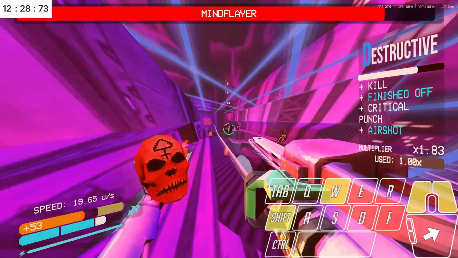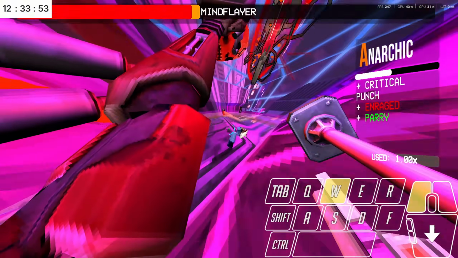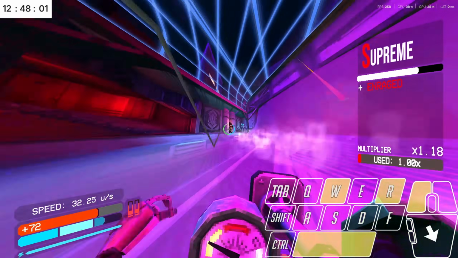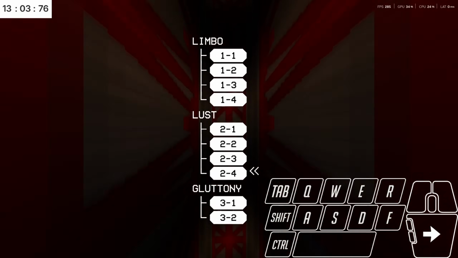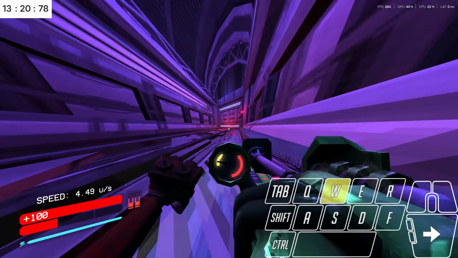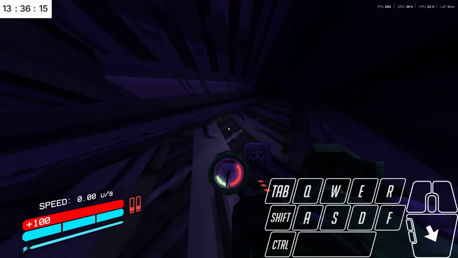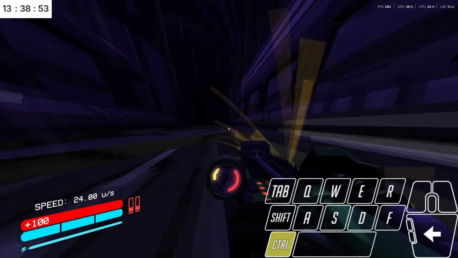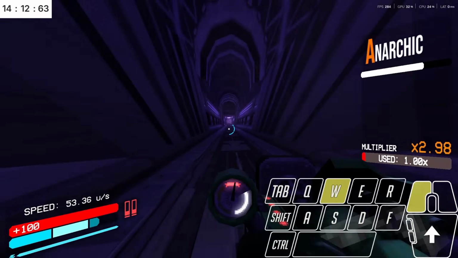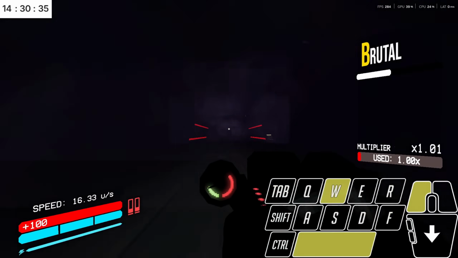The Mind Flayer, which I'm actually happy to see outside of the Cybergrind. First time I've actually been happy to see the Mind Flayer at all, I think. But after making quick work of her twice, we hop on over to 2-4, which is a D-tier walking simulator, which turns into a C-tier boss, back into a D-tier walking simulator, and then turns into a B-tier boss.